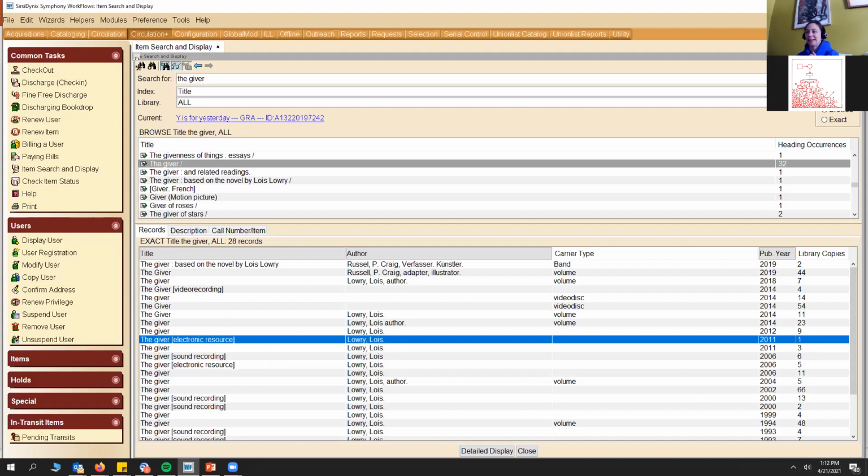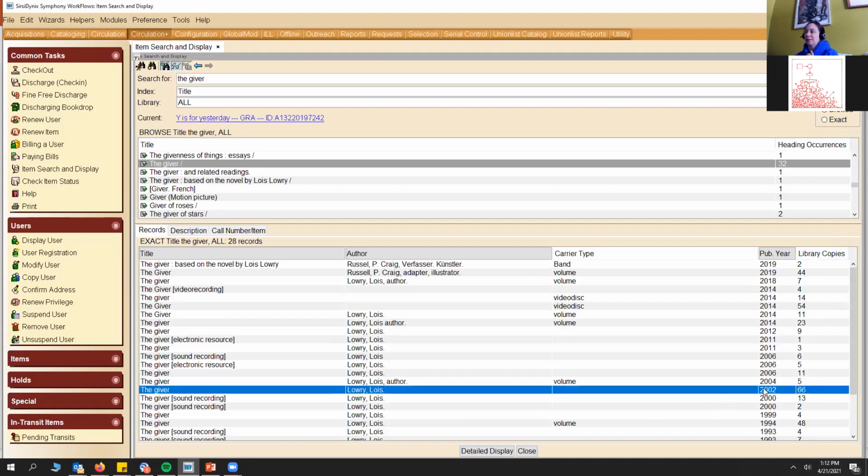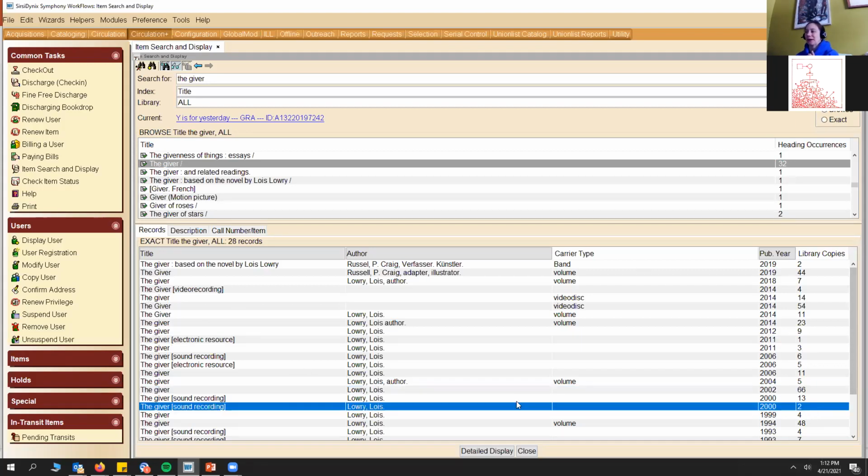Do bear in mind though to keep an eye on both columns to make sure that you are looking for the right format if you do have someone who's looking for an audio book versus a book. And then it will note how many copies you have, which is also always handy. Generally speaking you don't want to choose the one with only one on the record, because if that one happens to be lost or belong to a library that doesn't share their materials, then you will be out of luck. But anyway, that's a good example of keyword versus browse.